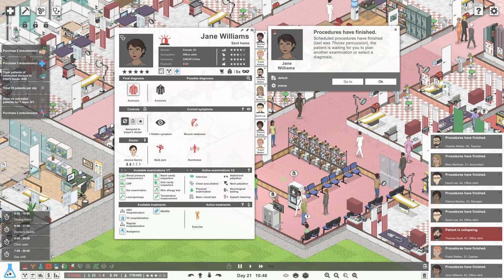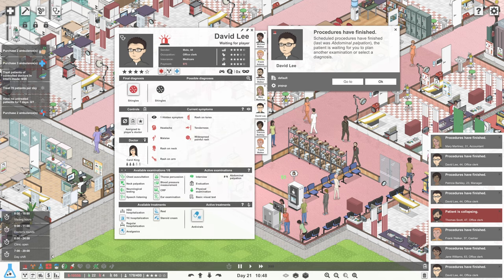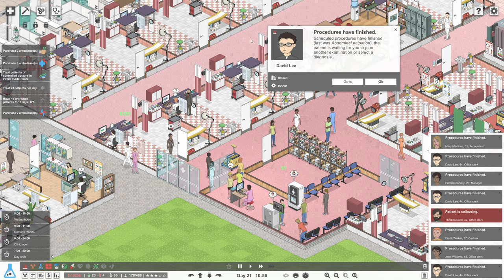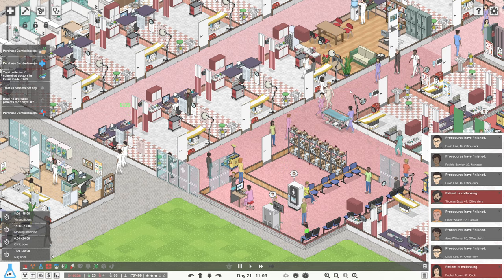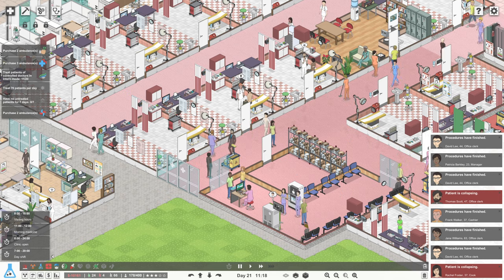Exercise, great. Get sent home. Brilliant. Abdominal palpitation, you've got shingles. Antivirals, excellent. Two in one. Super, super quick. A 1-2 combo there. Bish, bash, bosh. Punch, punch, punch, punch, punch.